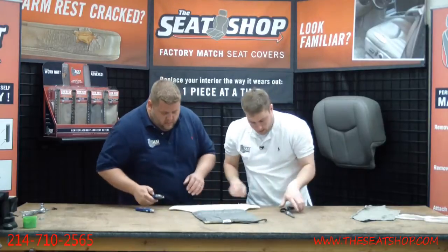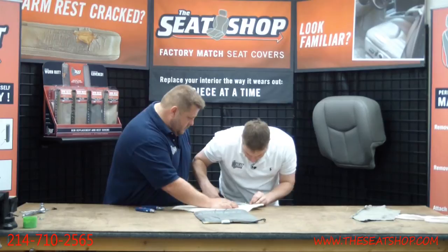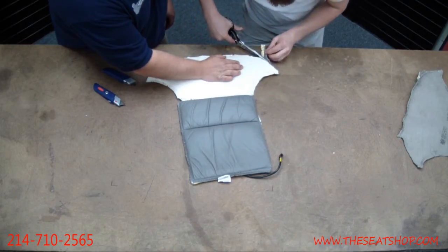So, all right. I'm going to just take these scissors, since there's no real need, and just cut this pad right along the leather, so I don't have to fight that.